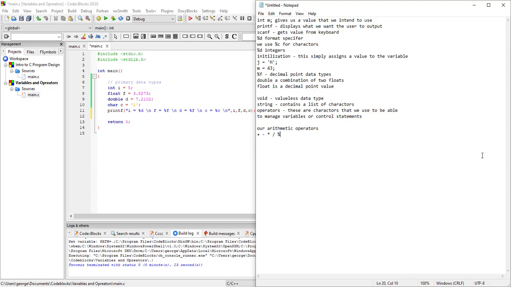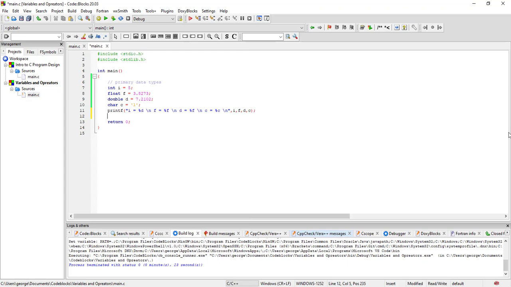There's this one which should give us the remainder of whatever element that we are working with. So more or less, these are our arithmetic operators. To be able to see how these work, we might need to add a few extra variables so that it does not confuse you how each element works. So we can say operators, and we do the following. So our operators will work in the following manner.